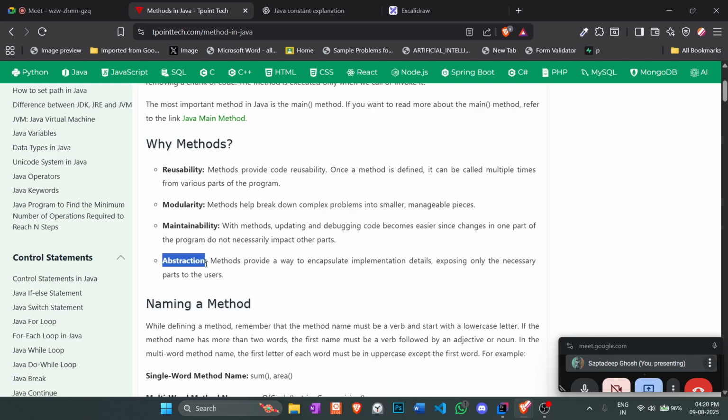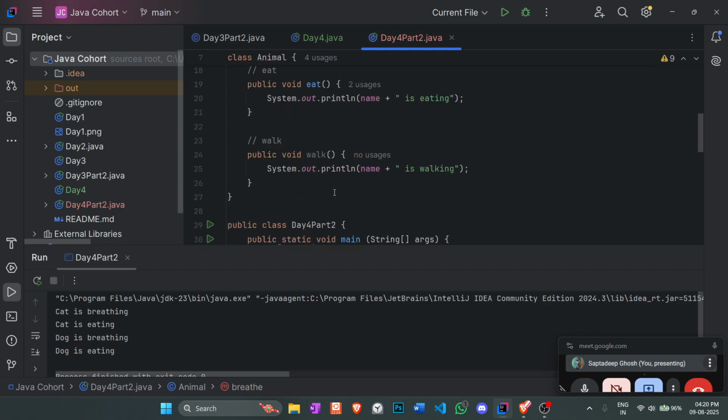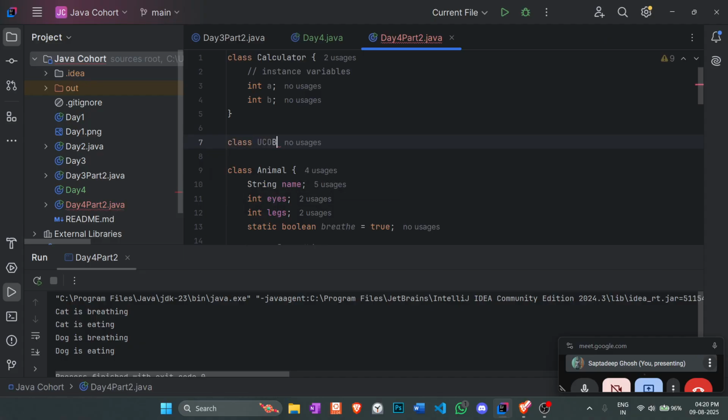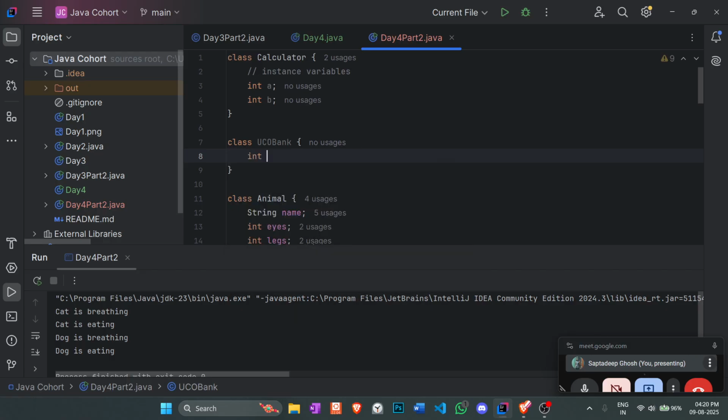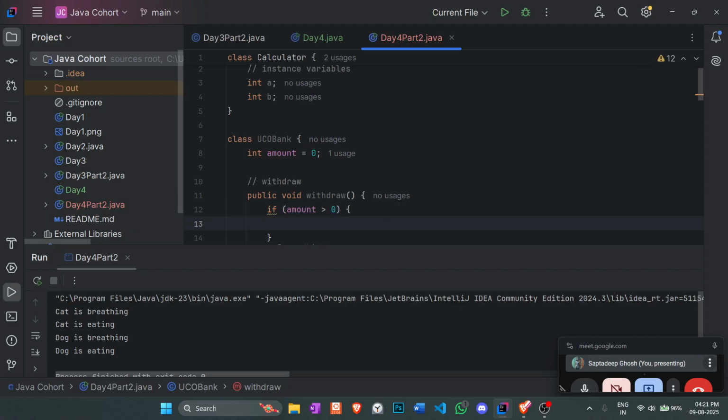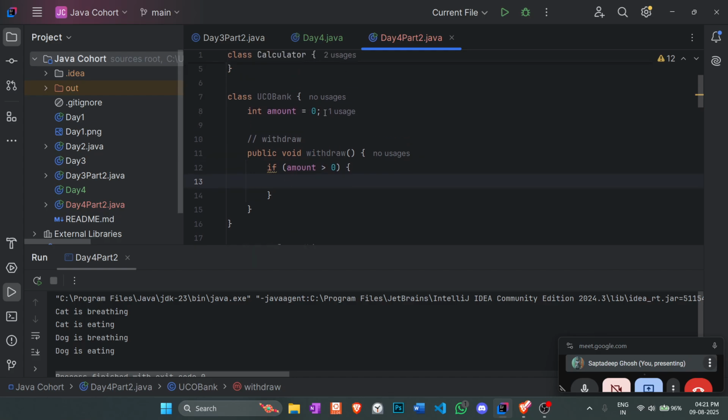Let's say we have a class UCO bank, and you have amount equals to 0, and we do a void withdraw, and we first check that the amount is greater than 0, right? Then only we can withdraw some balance. So let's say we have 599, right?